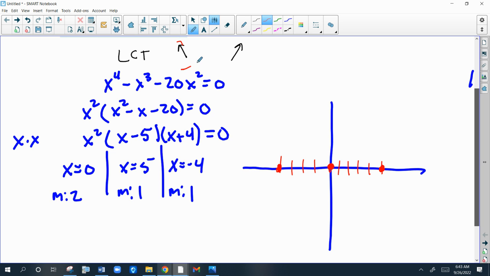The leading coefficient test says it starts up. That's all I really have to worry about because all my bouncing and going through will tell me how it ends. I just want to double check that it is going to end up. So this has a multiplicity of 1, so it goes through. It's going to bounce off this 0, so I'll show it bouncing off. And then it has to go through this x equals 5, so I'll show it going through. So that is a rough sketch of the graph.